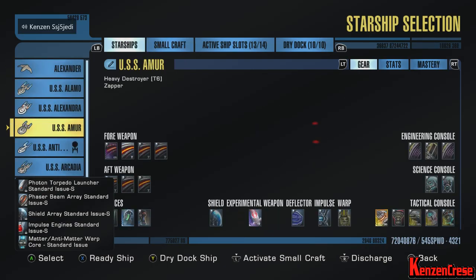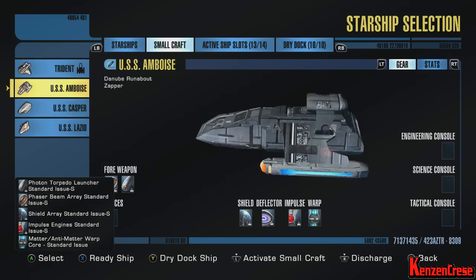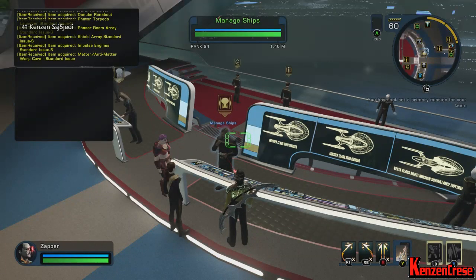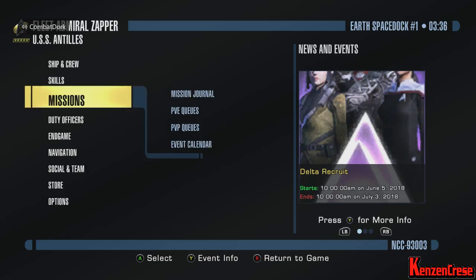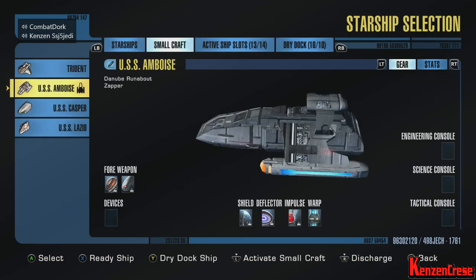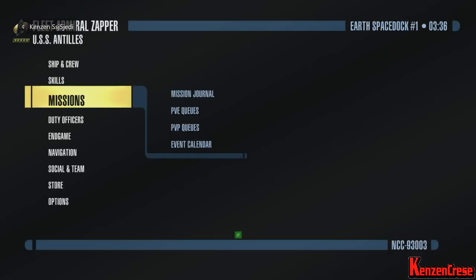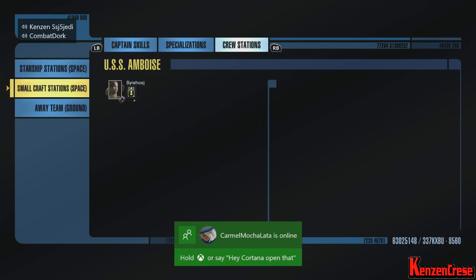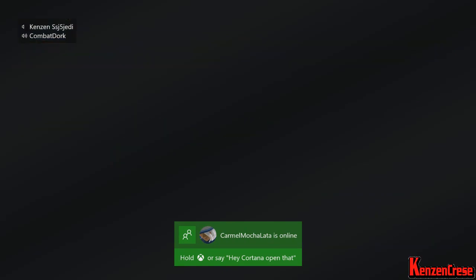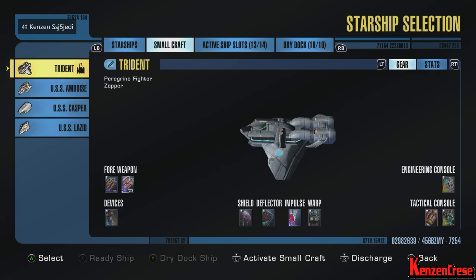I just realized your small craft takes up your stupid ship slots now. Yeah, with some of your active ship slots. I thought they had a separate thing for that. Oh, they probably did at one point. Then Perfect World happened. I'm laughing, but I know it's true.